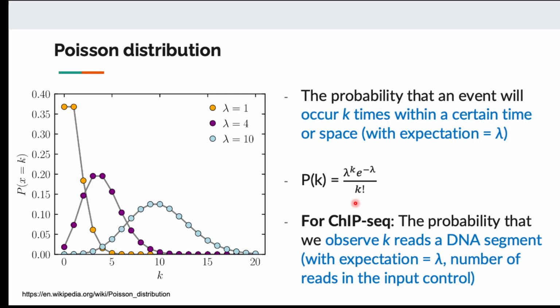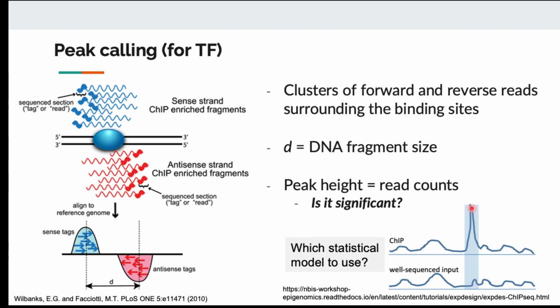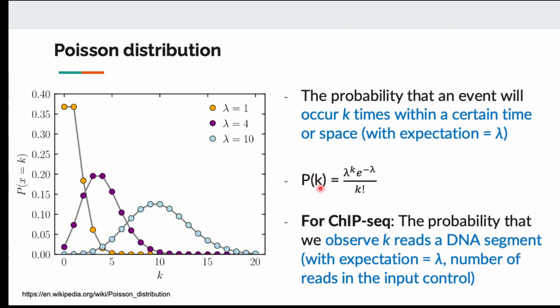And just for your information, this is the probability for the Poisson distribution. If you expect 10 reads at a certain position based on the control data, but in fact you see 100, K here is going to be 100, and lambda is going to be 10. So this is how we plug in the numbers into a Poisson. So in the context of ChIP-seq, let me say this again. The Poisson distribution that we are using here explains the probability that you will observe K reads in your ChIP-seq sample when in your control you only observe lambda reads. You replace K with 100 and lambda with 10.